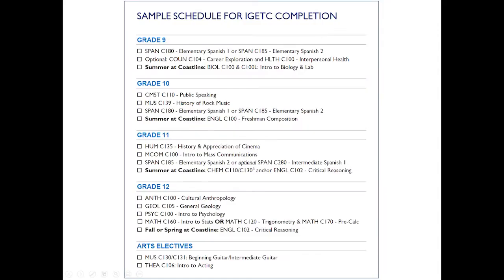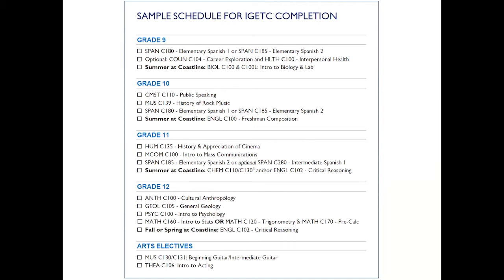Here is a sample schedule for our students at early college high school. Now remember, at ECHS, we have about 210 students every year, and they're taking classes primarily to complete the IGETC. We don't require them to take any college classes actually, but they choose to apply to this high school because they want to take advantage of this opportunity. And so we try to make it as simple as possible for them by laying out the classes that we recommend by semester and also by year.